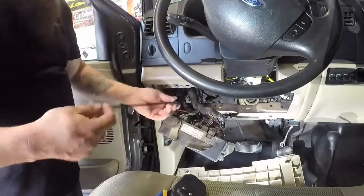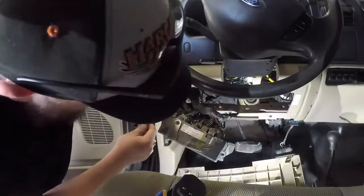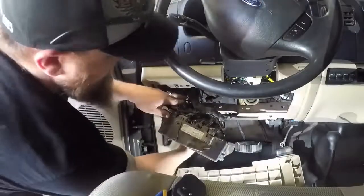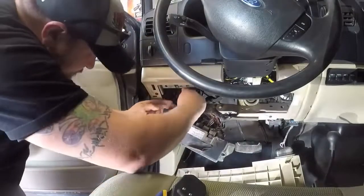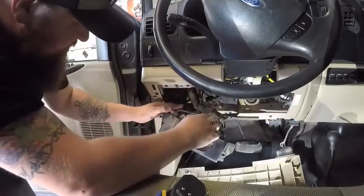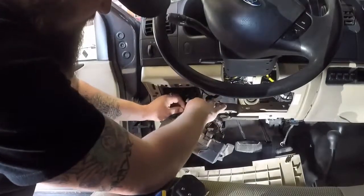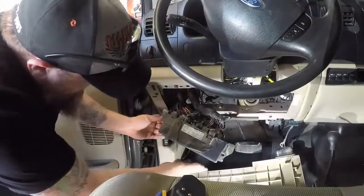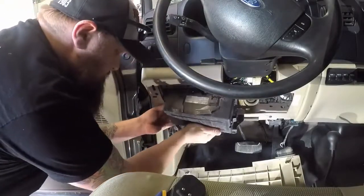What I've done is just extended the wire a little bit, wrapped it up, soldered it — that kind of fun stuff. Just stick it back in there. Once I get this fuse panel back in I'm just going to double-check, make sure it's working properly. There should be fuses in it already — they are capped off. Anyways, shove this back in here.